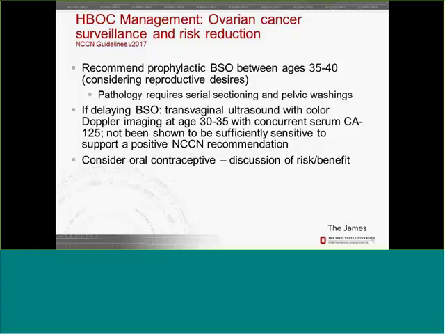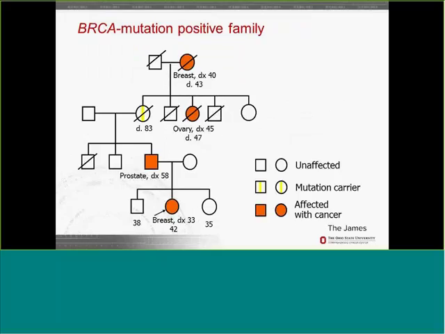Oral contraception actually does decrease the ovarian cancer risk, but some people try to avoid it because of the slight increase in breast cancer risk. Other people say, well, the breast cancer risk is pretty manageable, so maybe getting that decrease in ovarian cancer risk is a good thing. We certainly don't put people on oral contraceptives or suggest that they talk to their doctors about going on just to reduce their ovarian cancer risk, but I think the bottom line is it's fine for them to take them if they need them for other reasons, and they'll get a little benefit. It looks like at 5 or 6 years of use, it drops their ovarian cancer risk pretty significantly, at least up to 50%. That's pretty good.